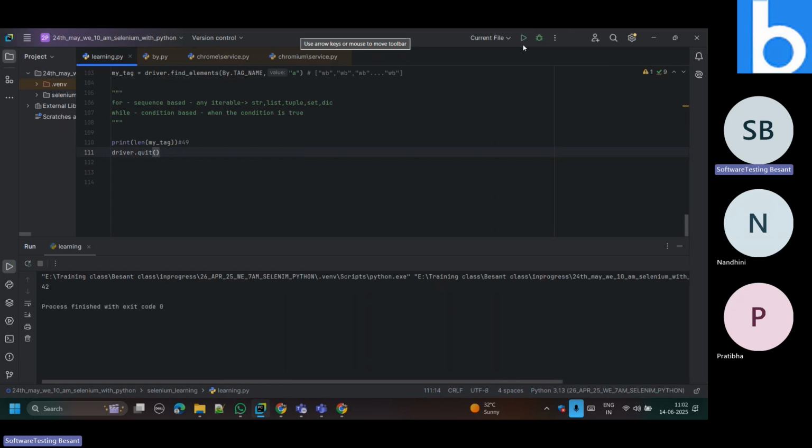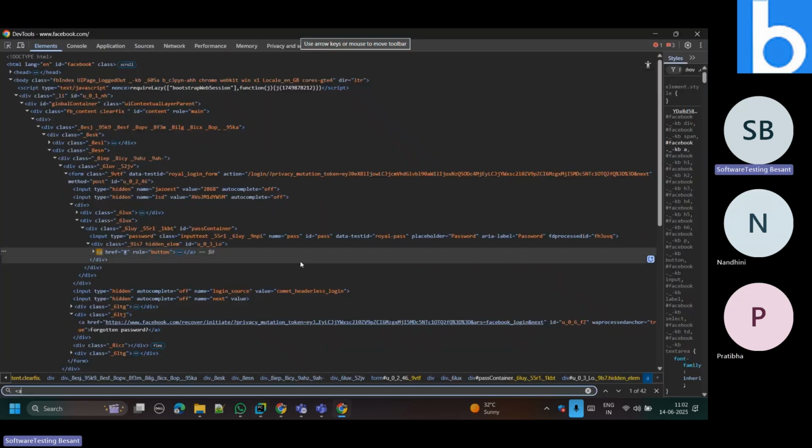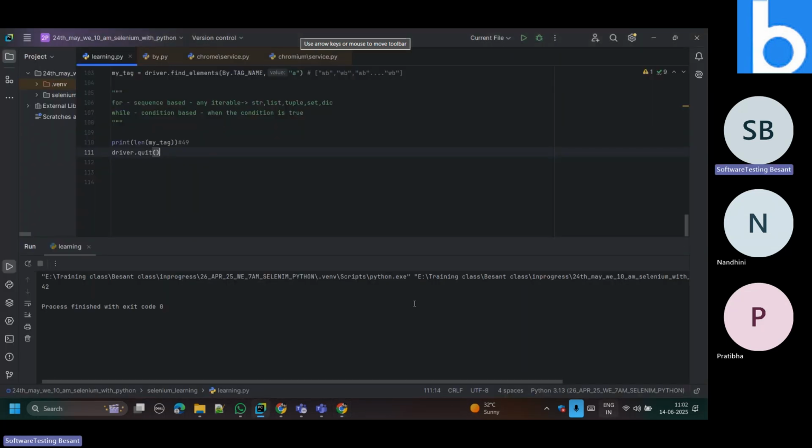Expected 49, but the actual A tags present are 42. That is exactly fine, 42 as expected.